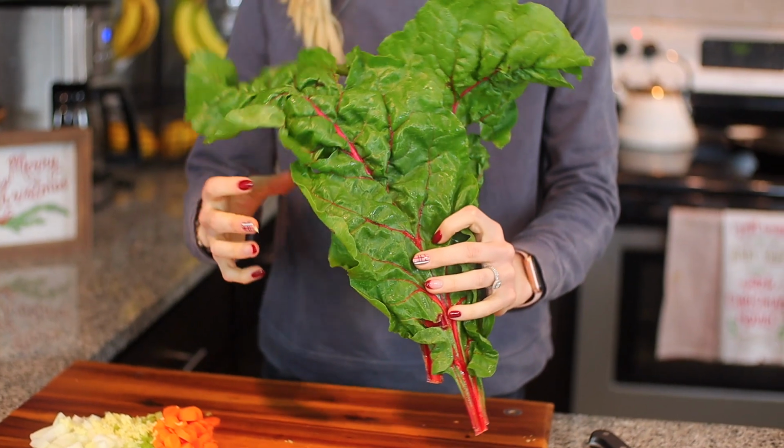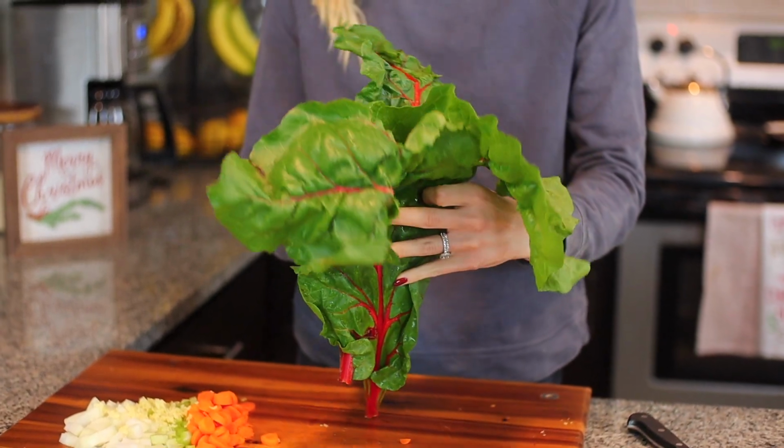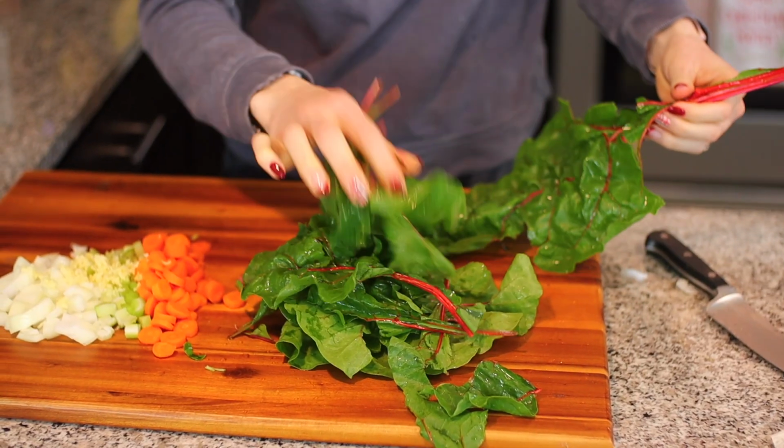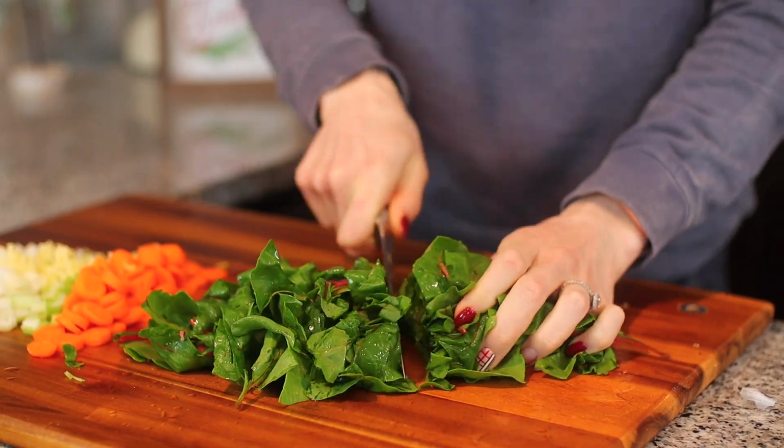I'm also adding in about 2 cups of fresh greens, and I'm using red chard today because look how pretty it is, but you could really use anything from kale, spinach, or collards. So I just roughly chopped my greens up into smaller pieces.